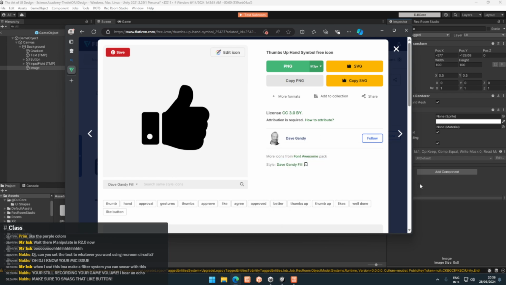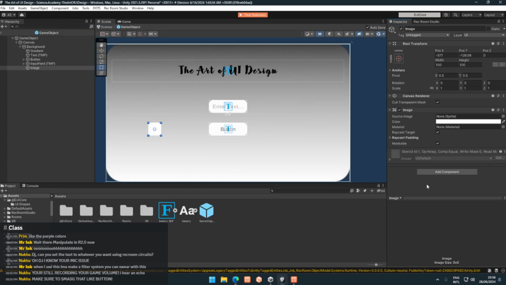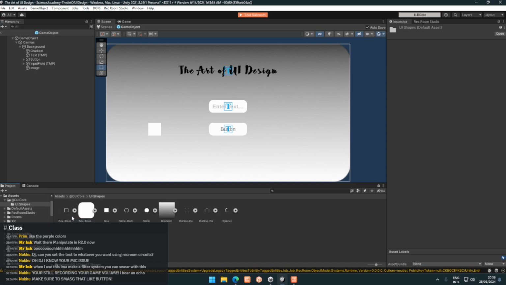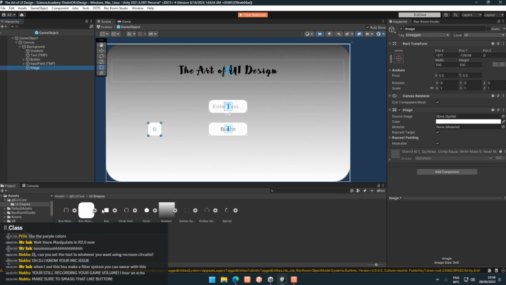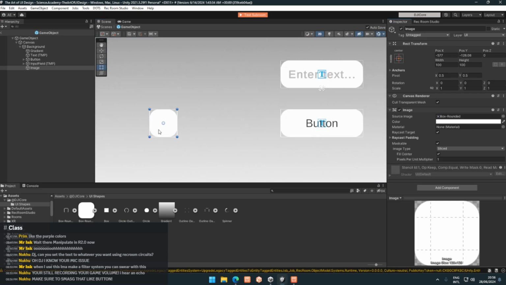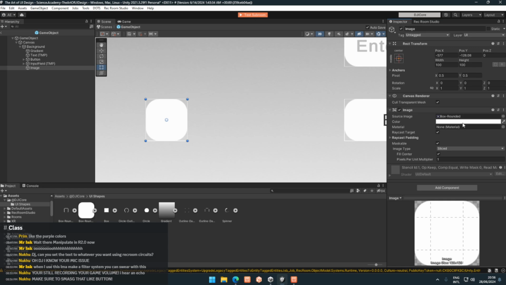The issue with UI is if you have an icon that is any color other than white, you won't be able to sort of change the color of it. Like, for example, if you take one of my UI shapes here, right? For example, the box rounded, you'll see it is white. If I put that in this image here, it is now the box rounded.